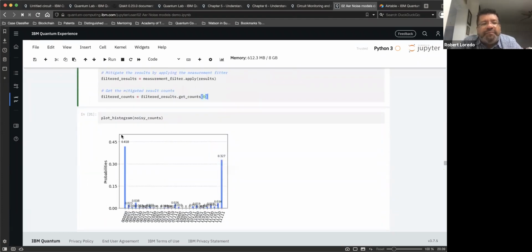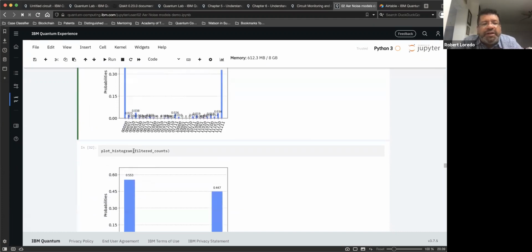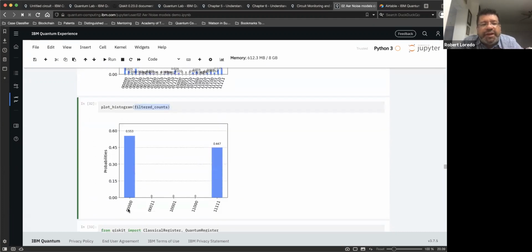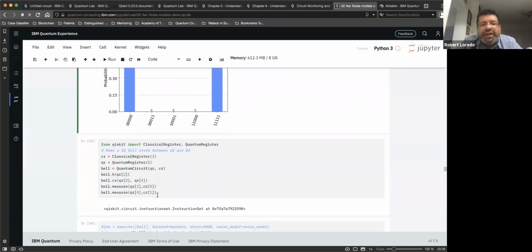So if we look at the noisy counts on the histogram, we can see we have all zeros and all ones, which is where we expect, but we still see some noise here. In other words, because of that state, we're supposed to expect all zeros and all ones, but we still see a little bit of noise. So that's the noisy counts. That's the raw data coming back. But if we look at the filtered counts, you can see that it filtered out pretty much everything. So now we have what we expected back, all zeros and all ones, and everything else was zeroed out. So we had no noise of any kind in this sense. So that helps us a lot.